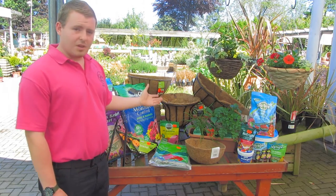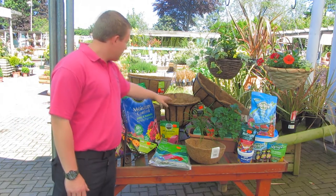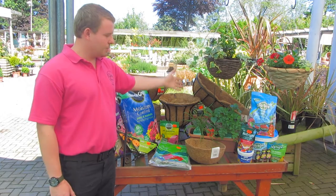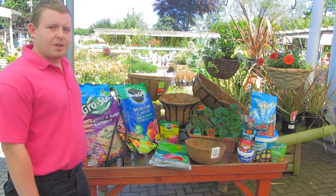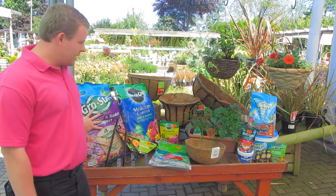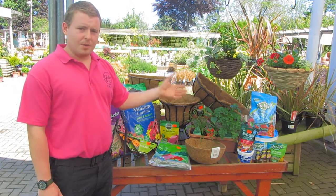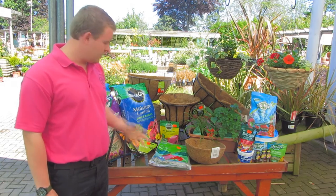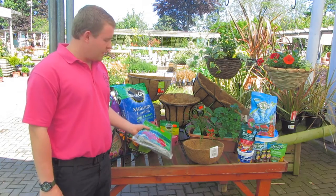We've got a large variety of baskets at the moment, going from the standing ones, wall baskets, hanging baskets, wall troughs, and a variety of compost to fit in it. This stuff's got great feed in it and water retention. We also sell a variety of feeds to keep your flowers flowering all year round. And we also have the different types of liner to line it with.